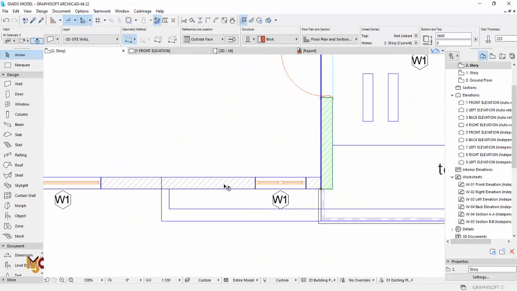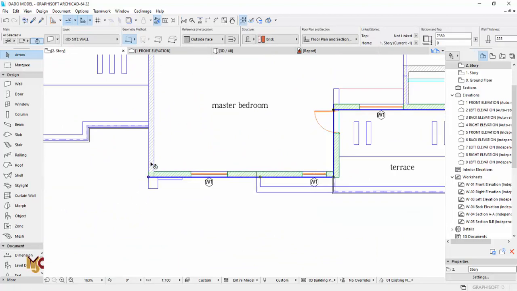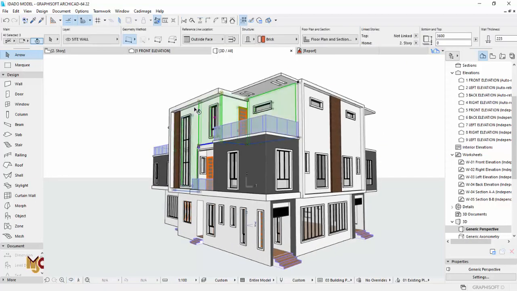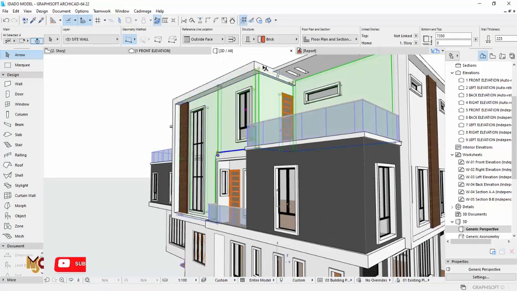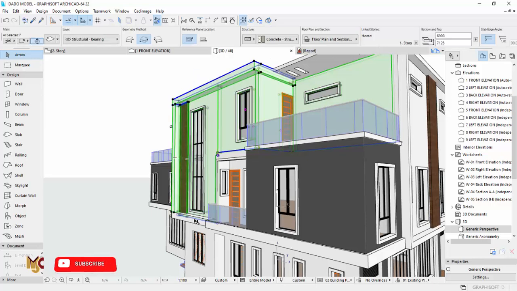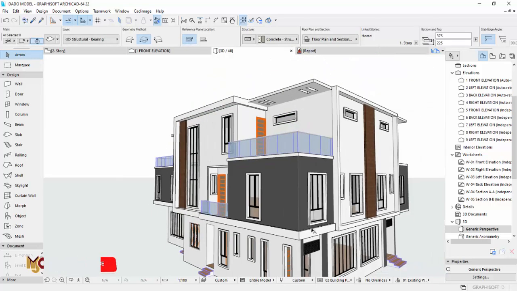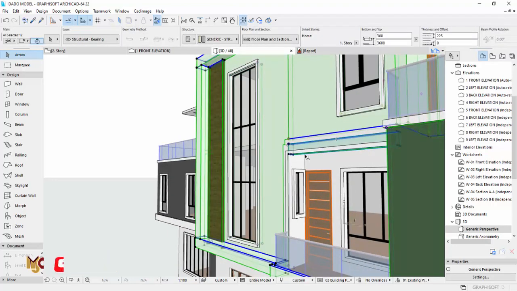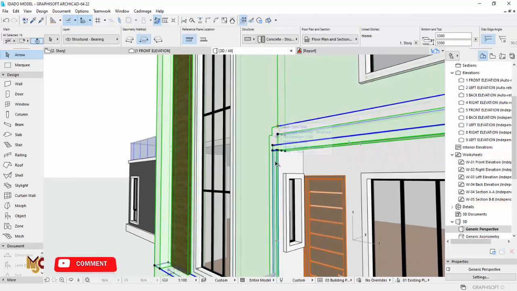Sometimes some people use complex profile for that effect. You just change the walls and do the complex profile. But I don't want to do that. It's not something I cannot do, but I don't want to do it. So just do whatever works for you and make sure it's showing on your plan. If you want to see it on your plan, make sure it's showing and representing the right thing.